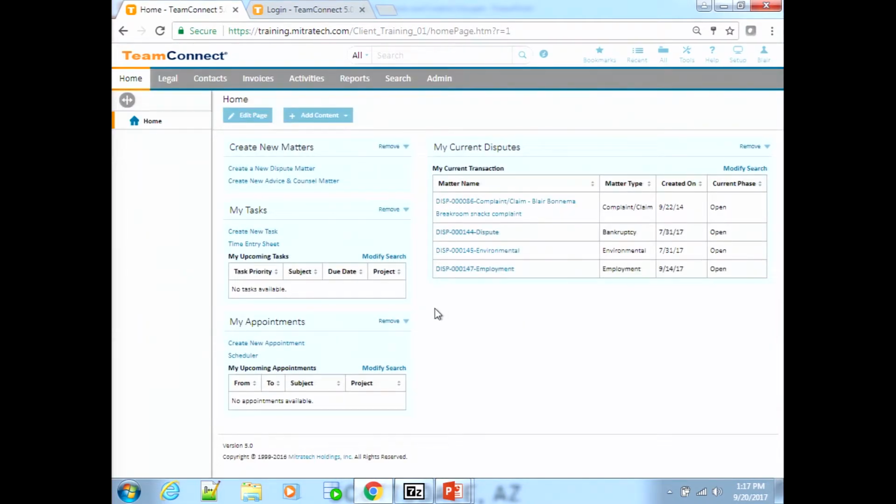Cool. So this is TeamConnect 5, if you haven't seen it. We'll go top to bottom, I think. It's the most logical approach. But you'll already notice when you log in, the color scheme's a little different, the iconography is a little different, the global navigation across the top of the screen is a little bit different. But not so much so that if you were to upgrade and drop this on your users' desks, like on a Monday, it would throw them a large curveball. So there are things that we would probably want to address before we roll it out to them, but we tried to keep the same themes, the same feeling of TeamConnect, so it's not a complete change for our users that have possibly been using it for a while.